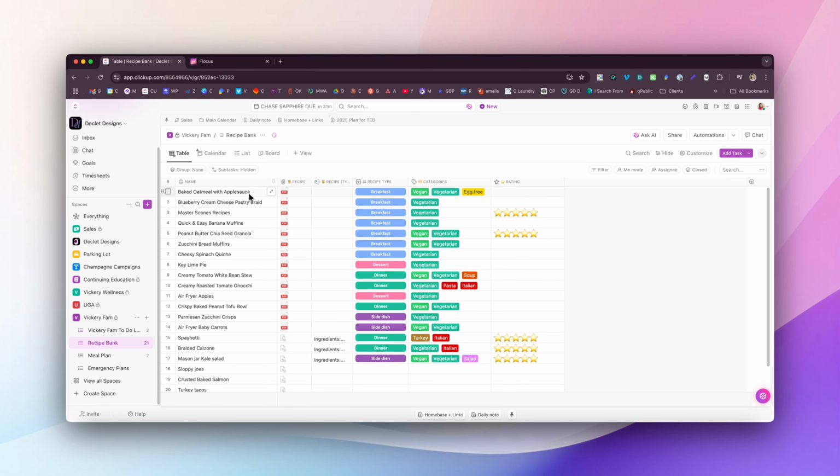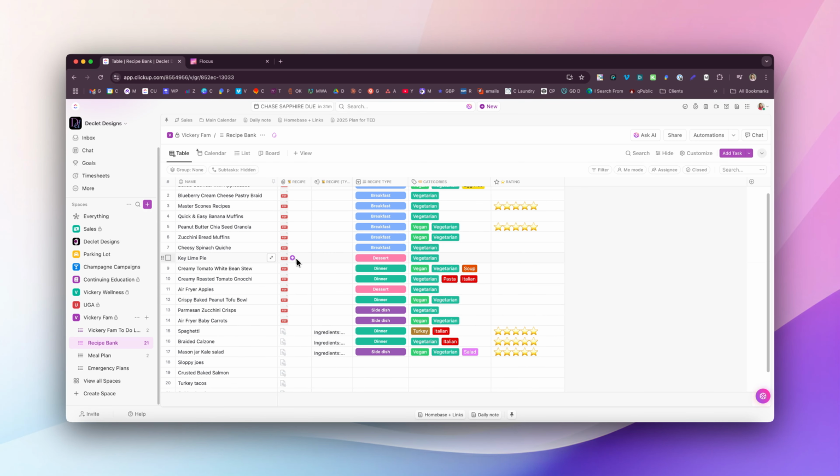You're going to go ahead, and the name of the task is the name of the recipe. I know that sometimes I have a PDF, and sometimes it's just things that I make with random ingredients that turn out well, and I want to be able to type that out. I don't really want to make a PDF and save it. You could definitely do that if you want to have just one column with one way that the recipe is presented. Maybe it's a PDF, maybe you type everything out. That's totally up to you.